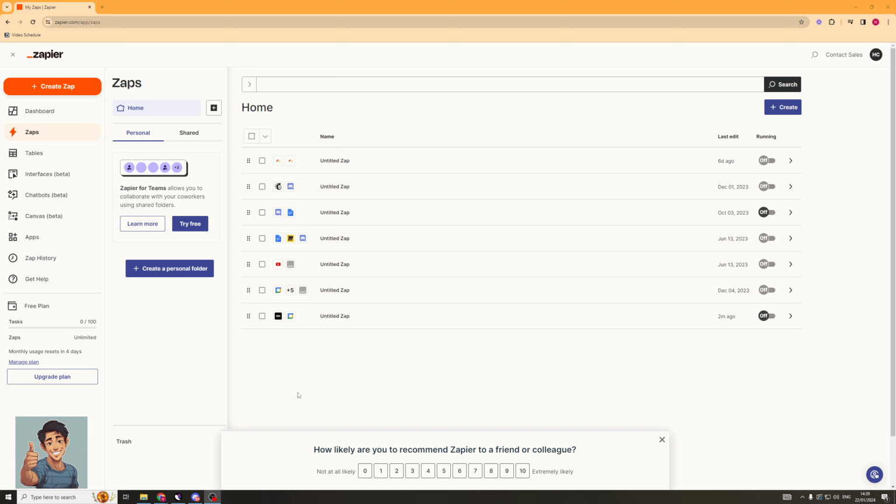So the first step that we need to follow is we need to go onto this site called zapier.com, and we're going to go ahead and create a thing called a Zap on here. Now, this basically will allow you to automate different things, and it's perfect for automating our Slack and Outlook. So what we want to do is go to the top here and click on Create Zap.